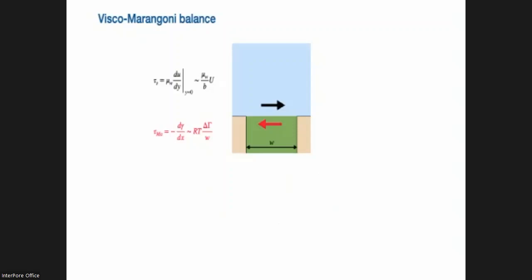So balancing these two, we get the expression like this, there's not much to look at, but if we rewrite it, we can see that slip length over the width of this cavity scales as one over the Marangoni number. And the Marangoni number ma is the ratio between Marangoni stress and shear stress. So this means that when the Marangoni number is large, the Marangoni stress is large, we can get a slip which is reduced to zero. This means that we have immobilized the interface and we have a no slip boundary condition, basically.